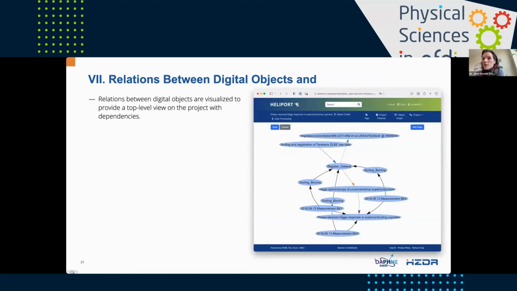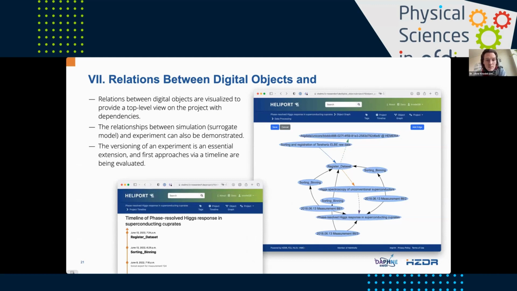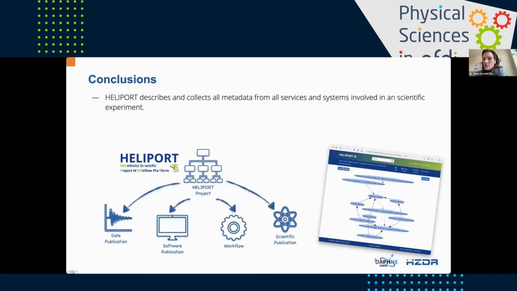And in the end, we have all this beautiful information. So we can also combine every involved system, and then we can build up relations between all these digital objects, and we can visualize everything in this nice graph to show really how everything depends. And this is really a nice feature. And we can also see what happens during the full experiment. So it is completely comprehensible. And this is the end in the end.